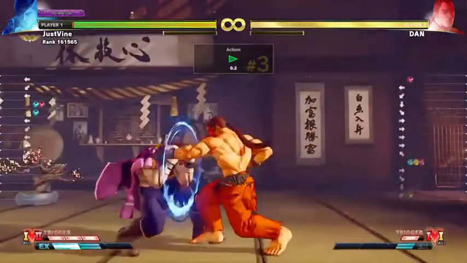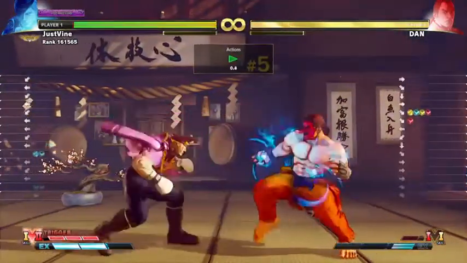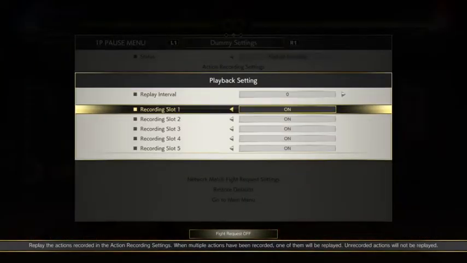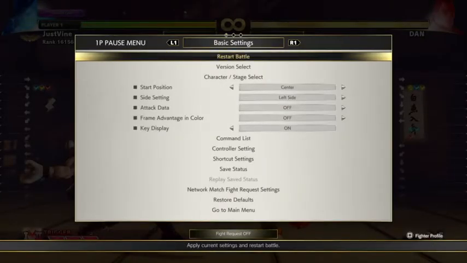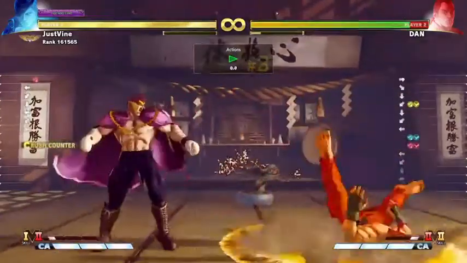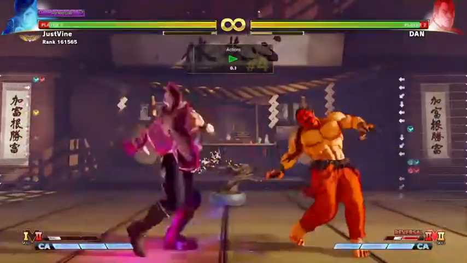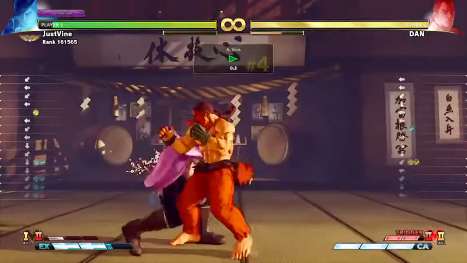In fact, that leads us to the one other useful thing you can do here. So I'm going to change this to have only actions 2, 3, and 4 on, and also to change Dan's V skill and V trigger. And this is why we needed Ed for this. Ed is the character where this is going to matter, and you'll be able to see it the best. The others are usually going to be trying to poke Dan a little bit too much in specific ways.